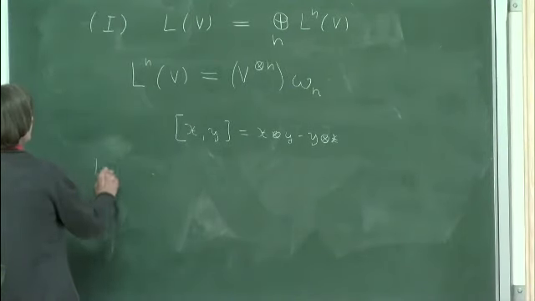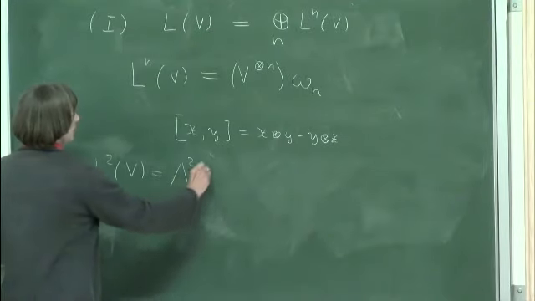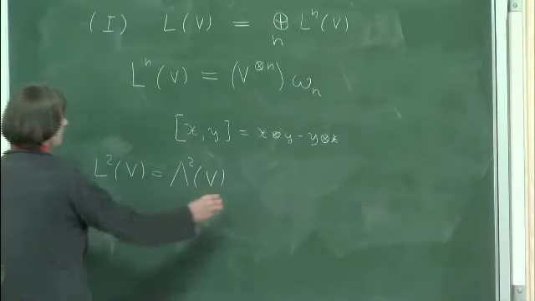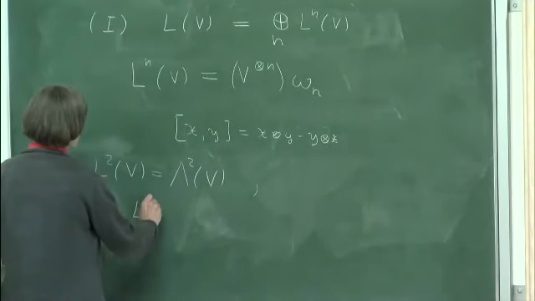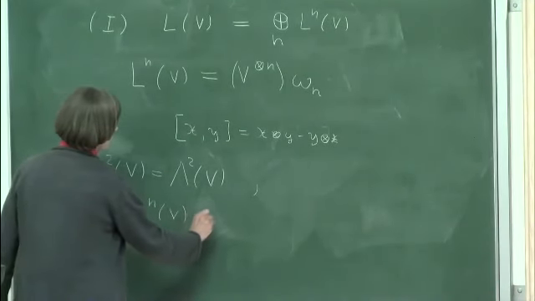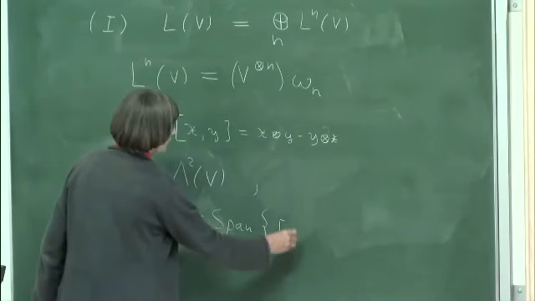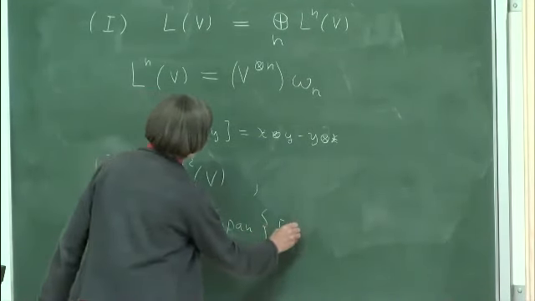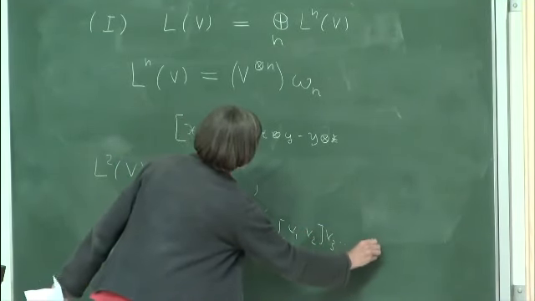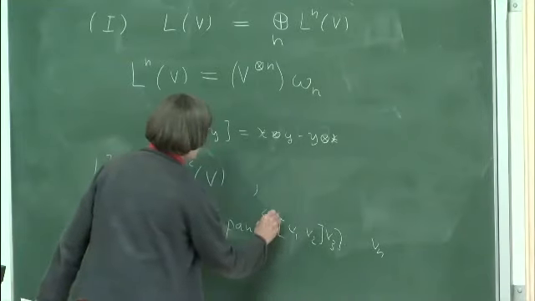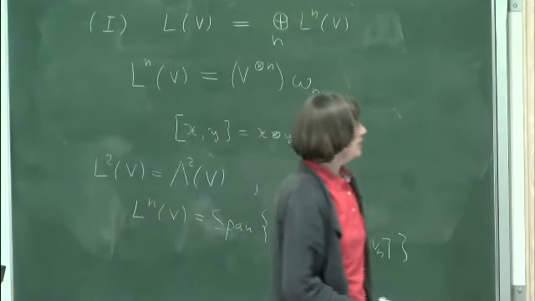So you have L_2(V), that's very easy. That's just the second exterior power. But if you have higher powers, then it gets complicated. And in general, L_n(V) is spanned by left normalized commutators [v_1, v_2, v_3, ..., v_n]. So you put brackets here, and then this is sufficiently complicated, and it's quite a big thing.